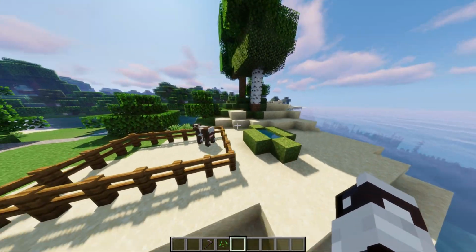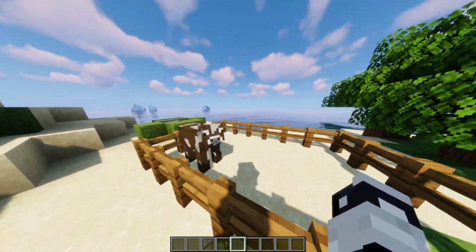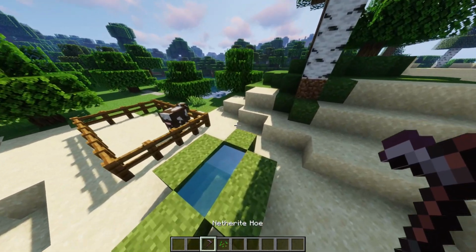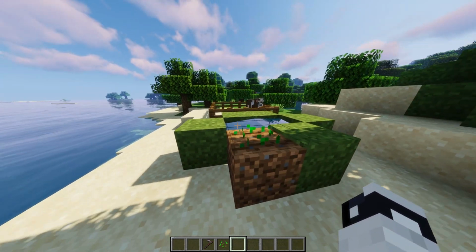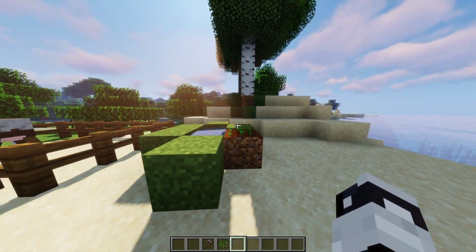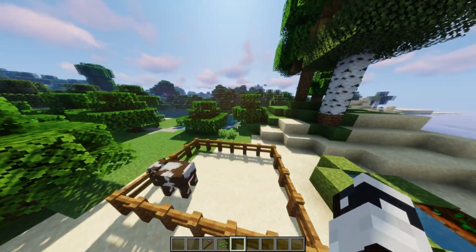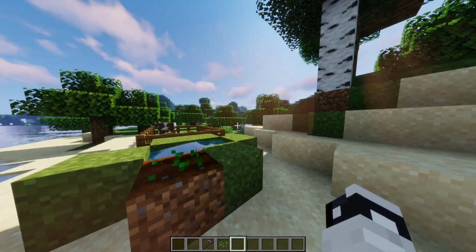So here we are in game, and as you can see, this lovely little cow is just running around like normal. Everything's functioning properly. I will plant these seeds, and they will take however long they are normally supposed to grow. So this is with the normal tick rate, everything's fine. But what if we were to change it?